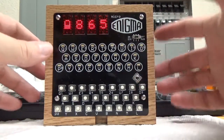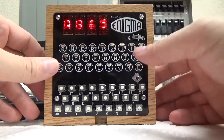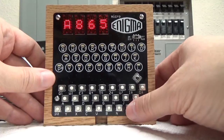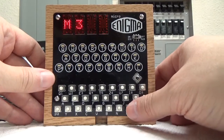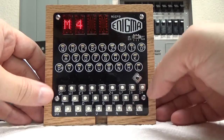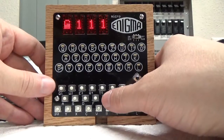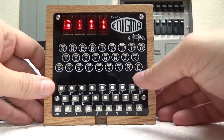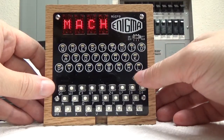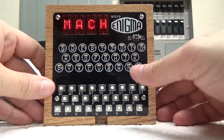Now, one nice thing about the menus is that you don't have to use the up and down to get to them. If you know you want an M4, you can just press M, and it will jump to the first M. If you press it again, it jumps to the second M. If you keep pressing, it'll go back and forth between them. This way, if you know you want one of the gearbox models, you just hit G111, and we'll go ahead and pick this for now. Once you select the model, then you hit the center button to leave that. So we've selected the machine.